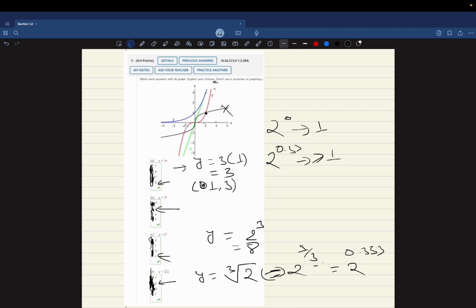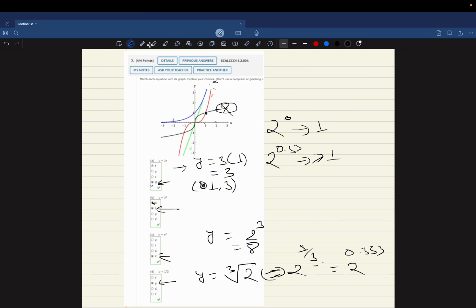So let's plot in here. If we do 2, then it will be greater than 1, but not that significant, so it will be somewhere around here. It will not go here, which is capital F, which is a significant number. So that way also we can find out small z is this expression, which is x under the cubic root. Okay, so this is small z. Now I'll reveal the answers. So this is correct, this is also correct, this is also correct, and this is also correct. Okay, so if you have any question, you can comment down below.